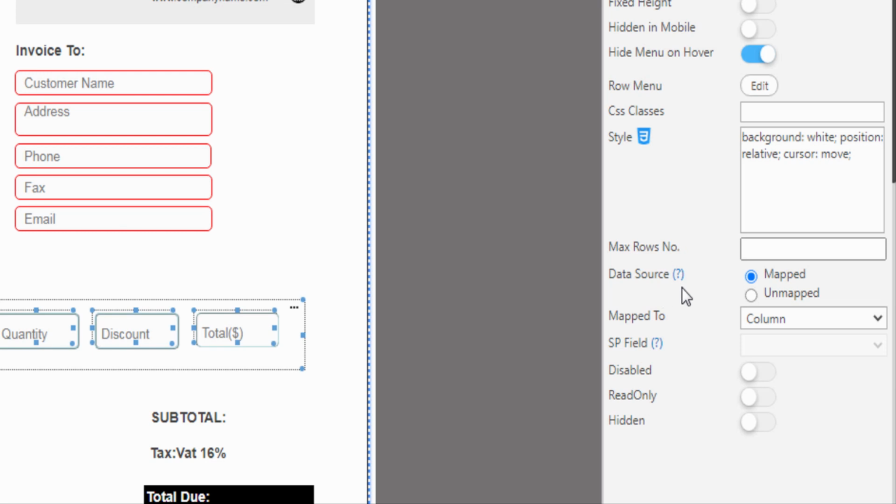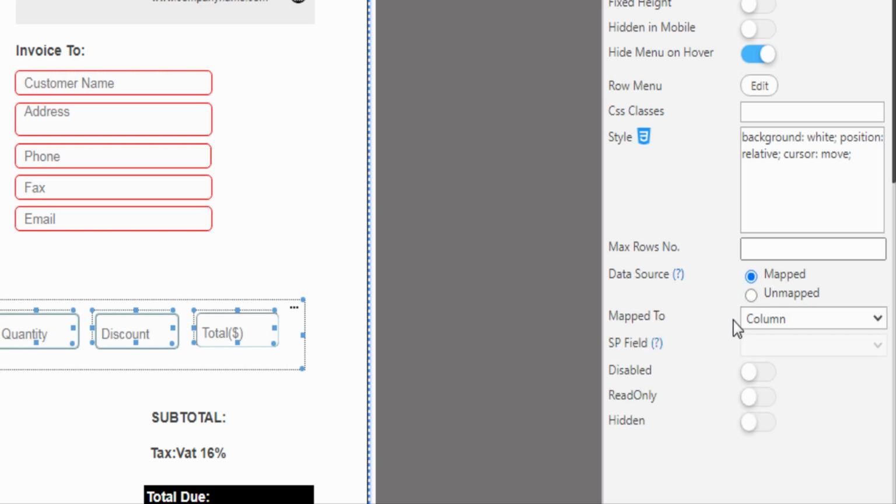Now we are going to map the repeater with the SharePoint list, to store the controls values automatically in it. If you select unmapped source, the repeater's data will not be saved automatically anywhere. The data of the controls inside the repeater should be generated and saved based on custom rule functions that you create in order to solve a specific case, and you can consider it as a complete user custom way to control the repeater behavior freely. But I am going to select mapped source.